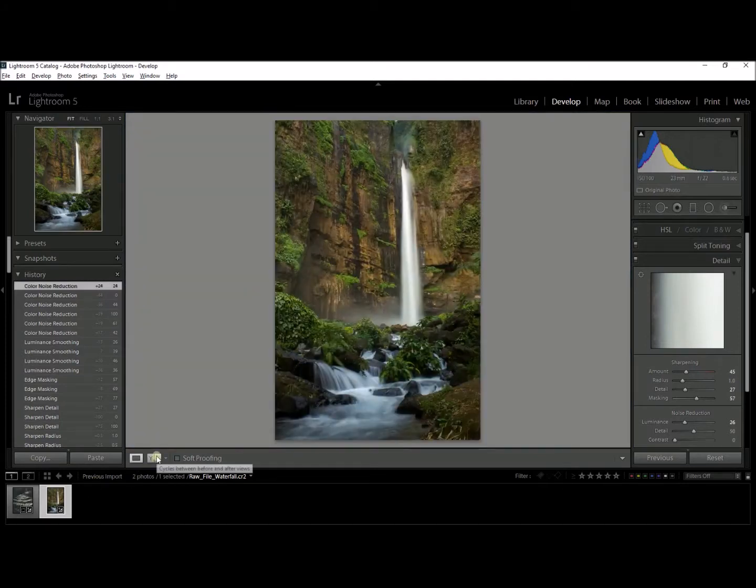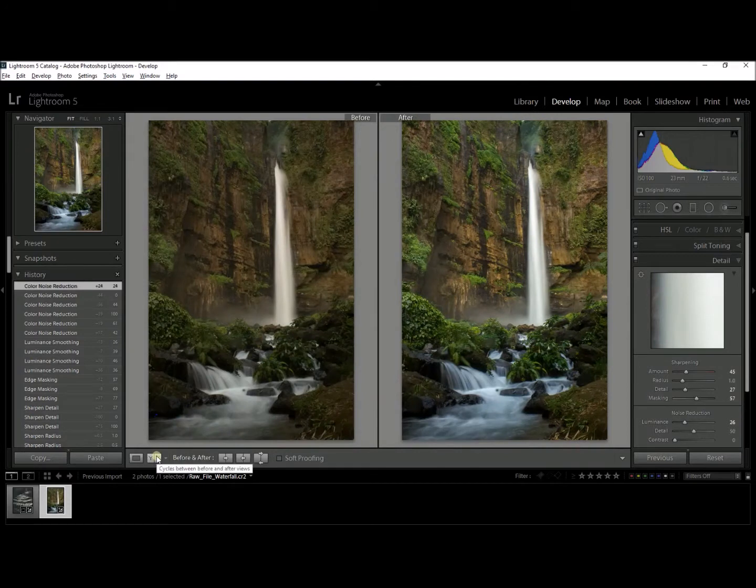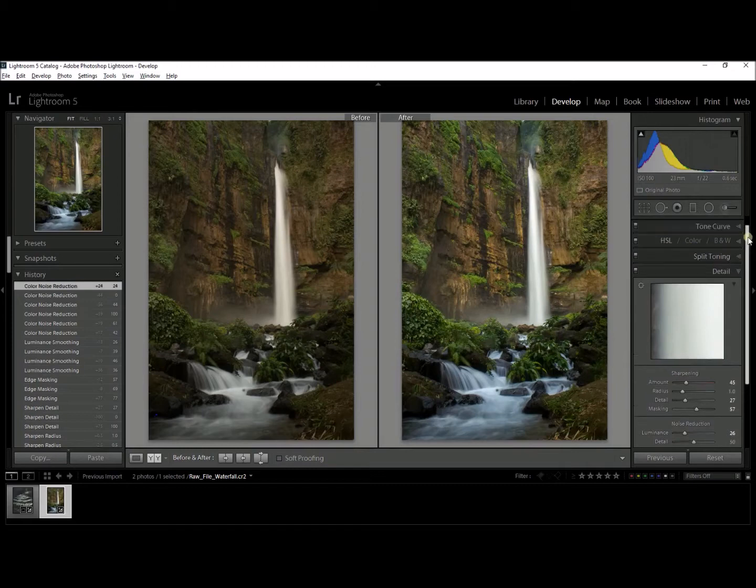and we can look at the before and after for the image, and we can see that we have a non-processed raw image on the left and a processed image that you have processed step by step to your own liking. I can continue with this. I can play around with the hue, saturation, and luminance. I can change the color. I can go to the tone curve and I can work on contrast, and I can change the color per channel, red, green, and blue.